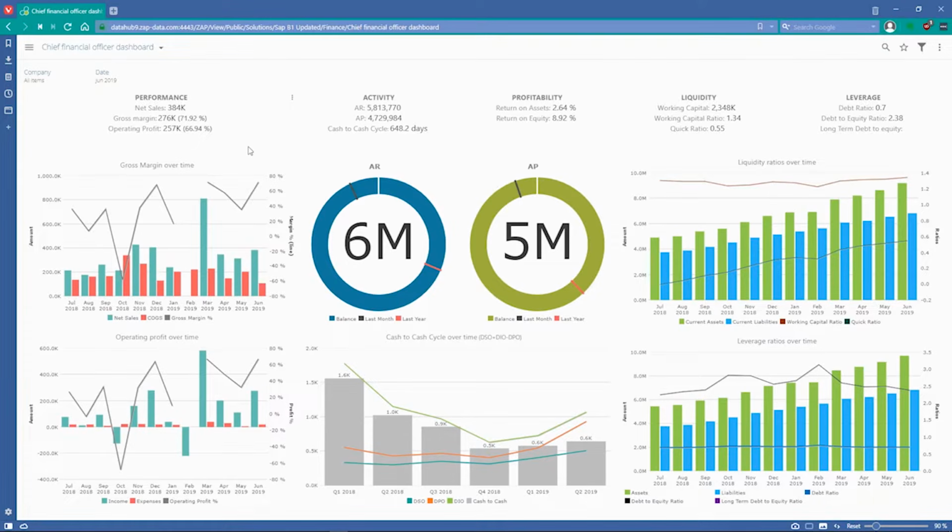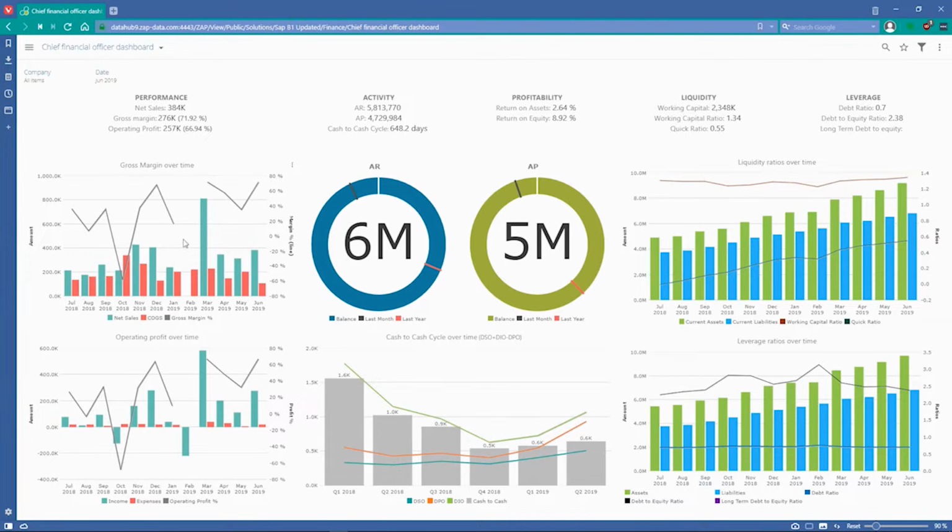So what we've done at ZAP is we've spent a lot of money on building some smart capabilities and automation into our data warehouse and our data automation platform, which makes it very easy to bring in data from multiple sources and clean it and produce an environment that can be trusted, that spans multiple back-end systems. And we'll look at what that means during the course of this demonstration and how that can add a lot of value to an organization.